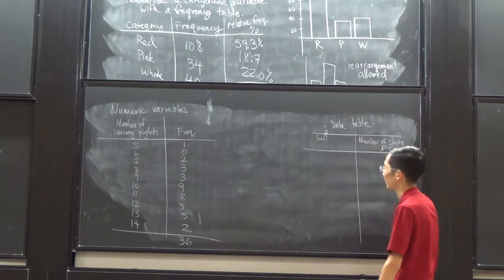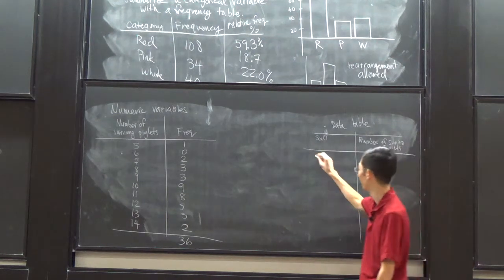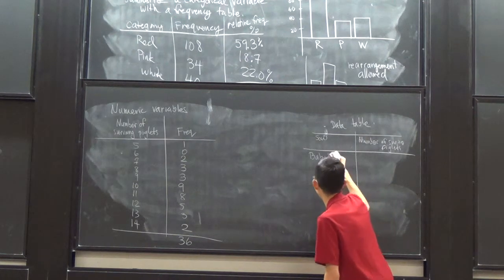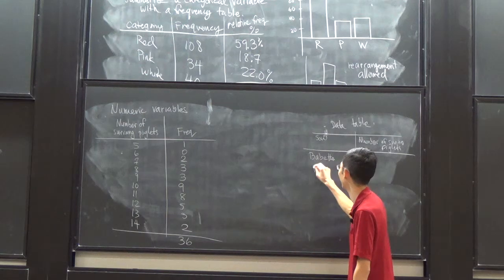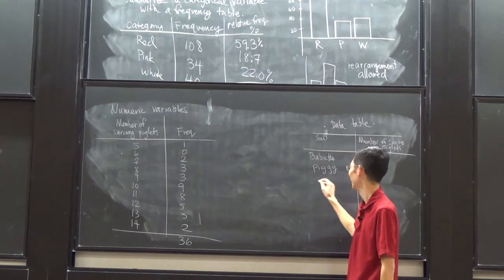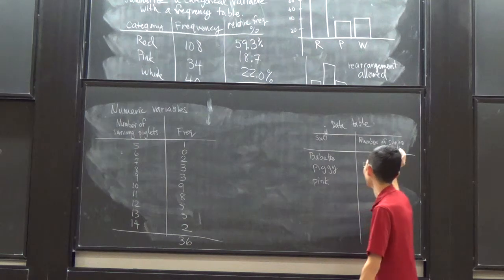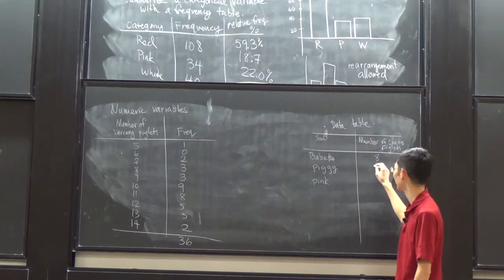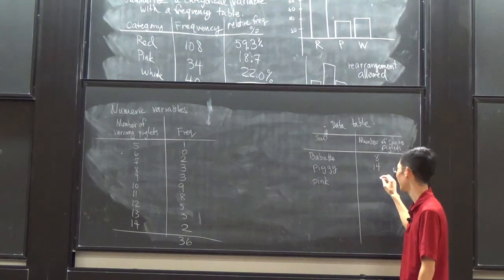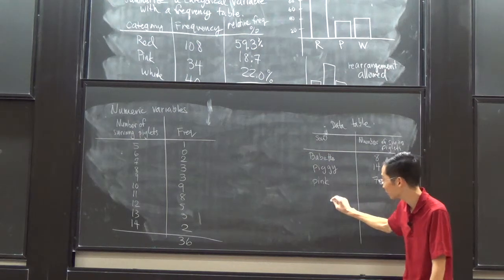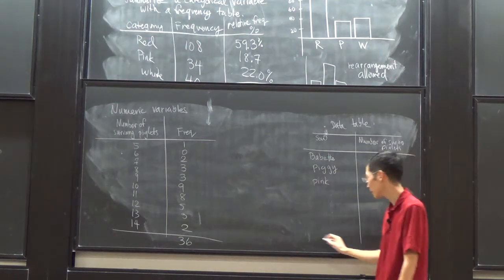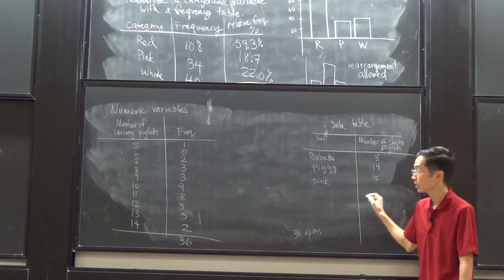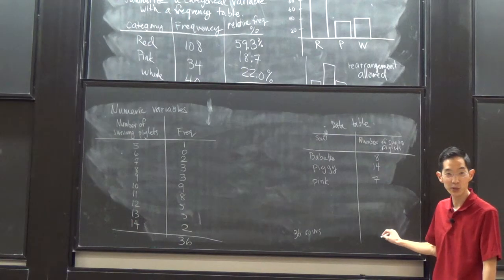And I would have, I don't know what pig names are, but we have Babette, Piggy, and I don't know, Pink. All right, whatever. And Babette had maybe 8 surviving piglets, and Piggy had 14, and Pink had 7. And so how many rows do I have in my table? I have 36 rows, right? One for each pig. And I would have a total of 36 numbers recorded here.